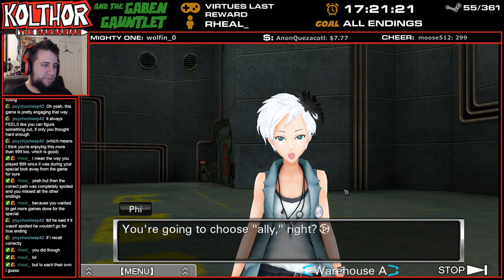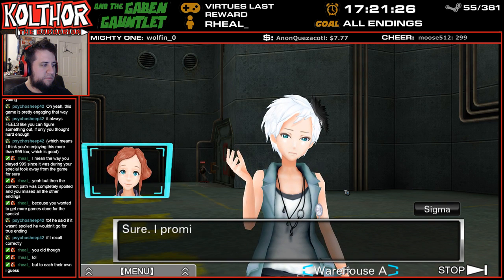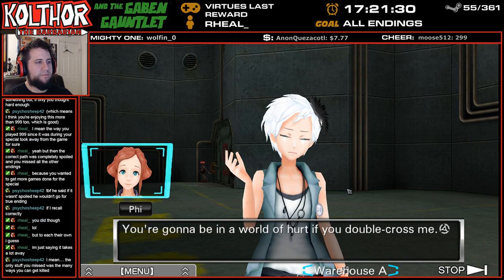You're going to choose ally, right? Of course we are. You promise? Cross your heart. You're gonna be in a world of hurt if you double-cross me.